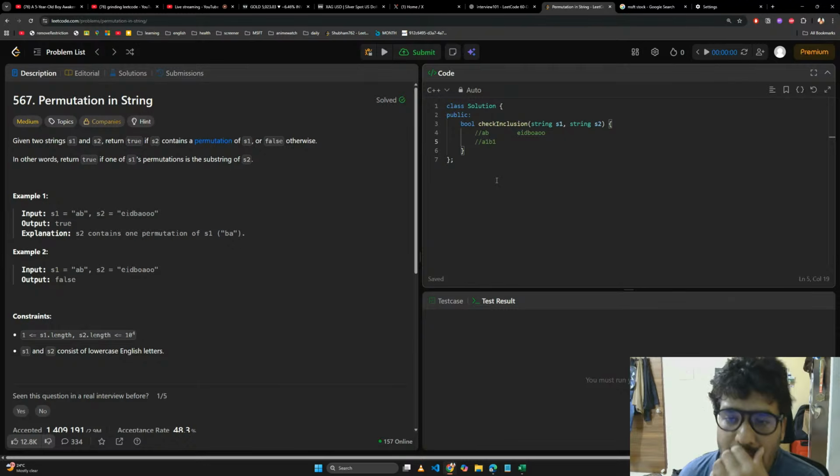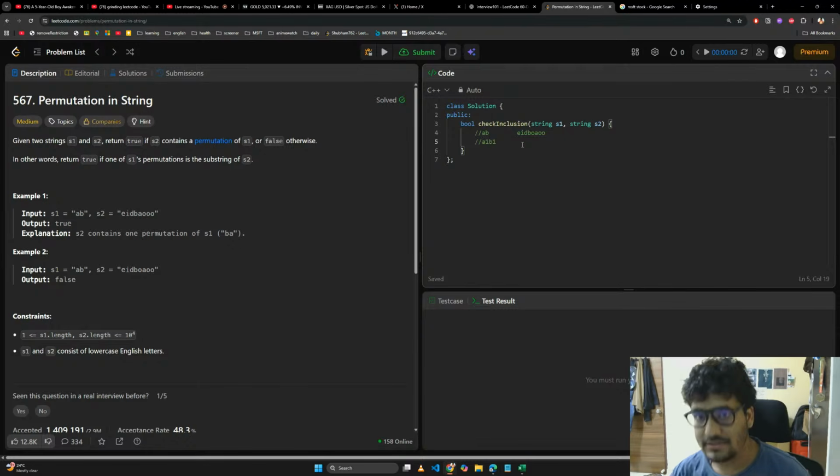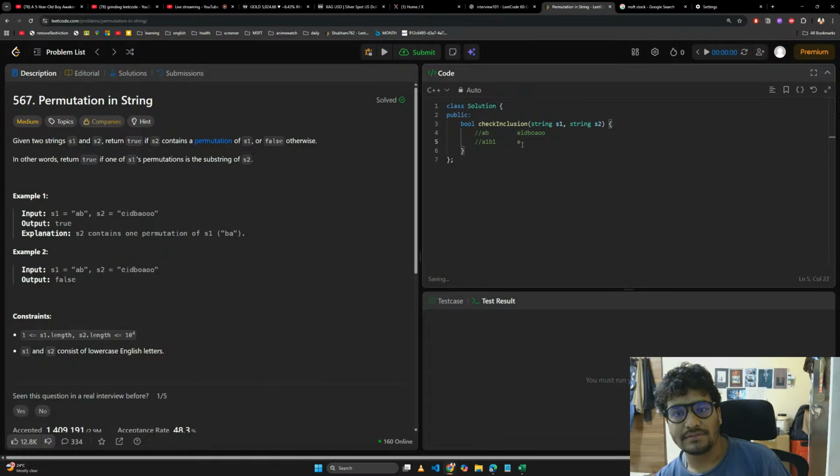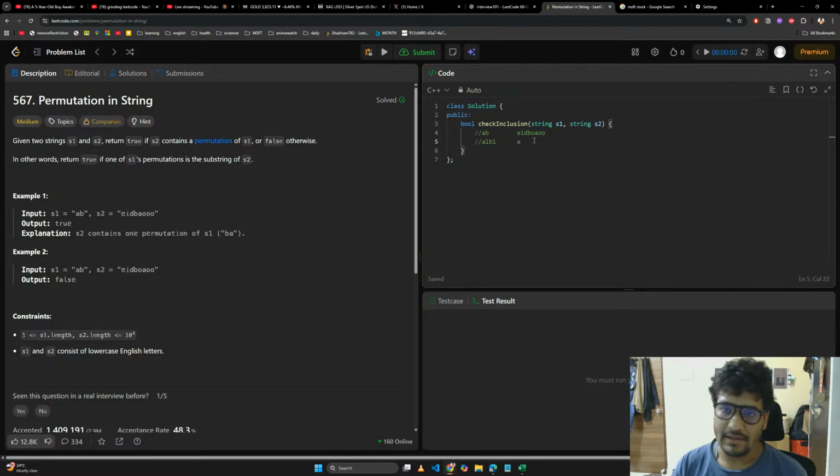Now let's say we start from here and we check if E is there. E is not even there, so there's no purpose taking E. I is not there, no purpose taking I. D is not there. We create a hash map of this S1 so we can directly check in order one time. And as soon as we check B, we see B is there.